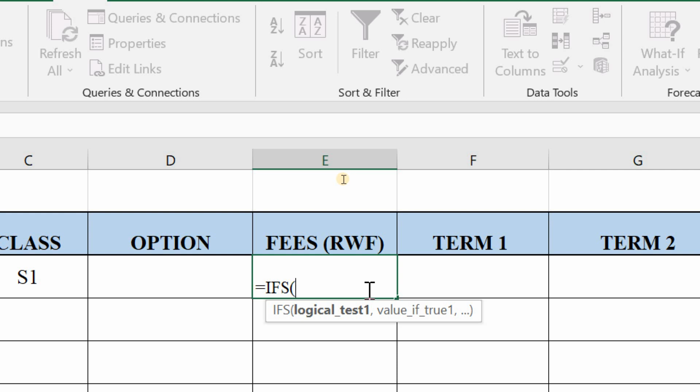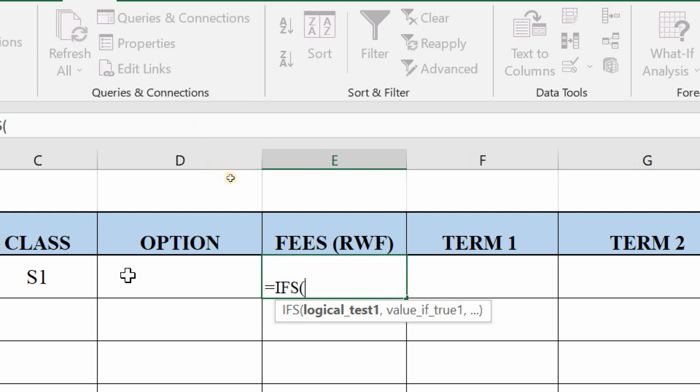Then what do I want? Maybe I just want the people in O level to pay a different amount. Let me say if this D3, the student in this column, maybe it is ordinary level, PCB, PCM, or HEG. I just want them to pay.